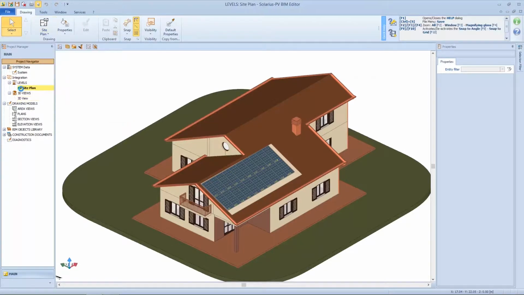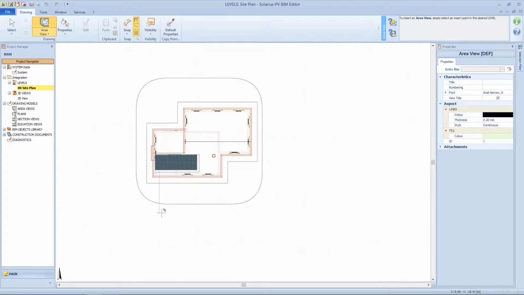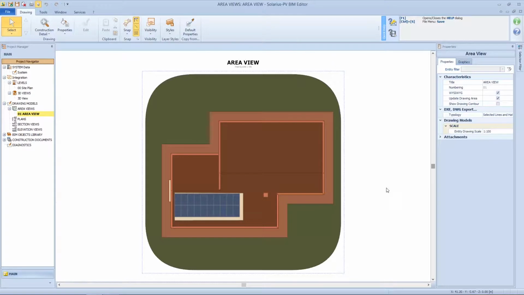So let's go to the site plan and activate the area view command. So insert the view. Automatically we obtain the view in the node structure on the left. So we have a new drawing model added. So we can open this reference, this view.